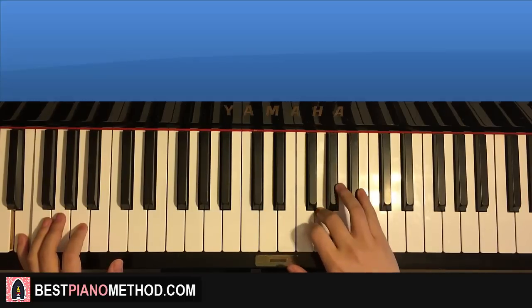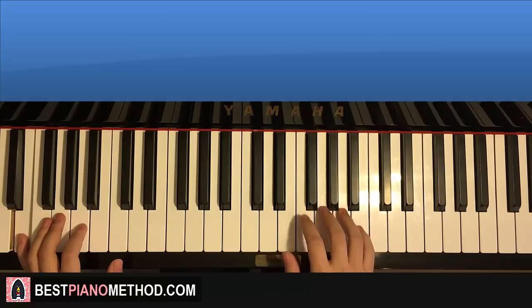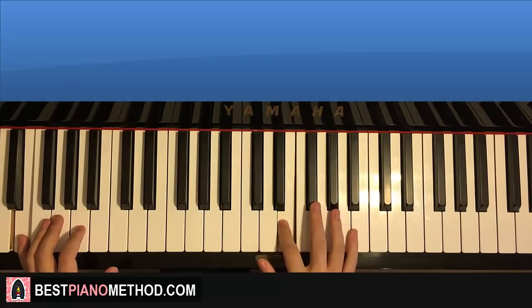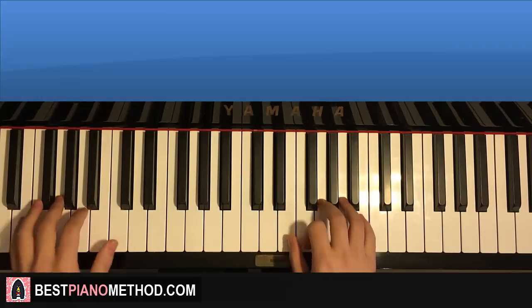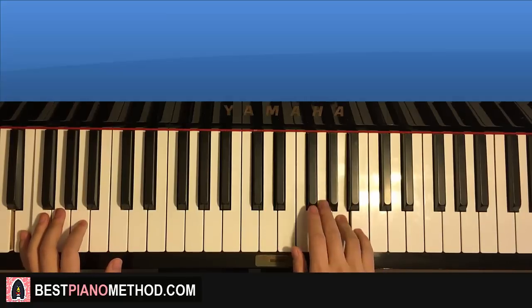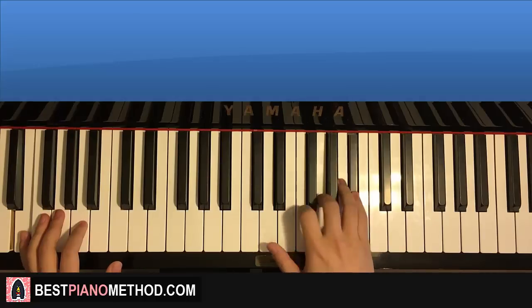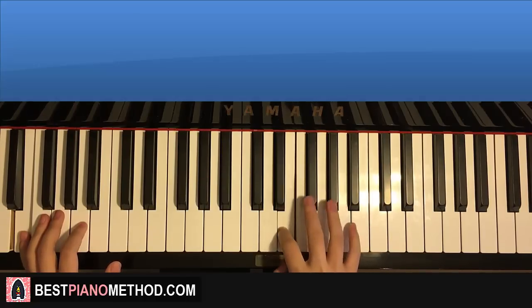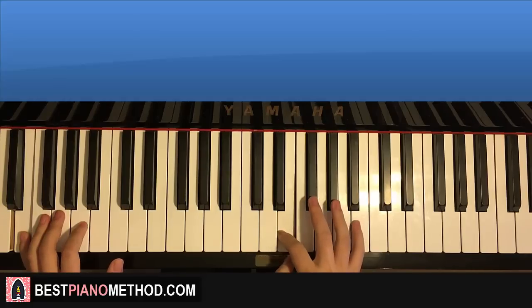4, and then it changes, it goes up to B flat, A, G, E, and then four E's, E, 2, 3, 4, like that. So a total of five E's at the end. Okay, so one more time, it goes like this, the first half is the same, G, E, A, F sharp, G, 2, 3, 4, and then it changes, B flat, A, G, E, E, E, E, E, like that. You can hear those five E's at the end.